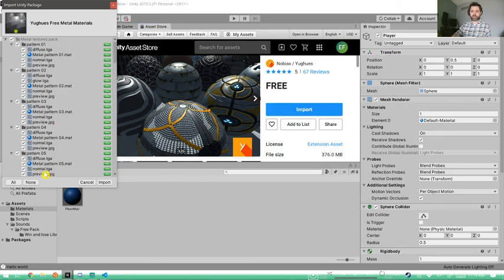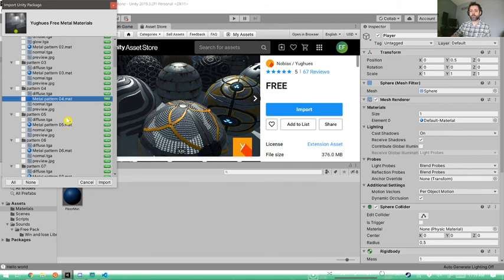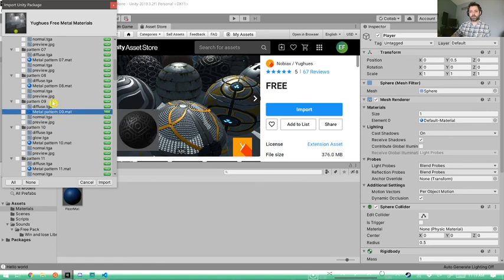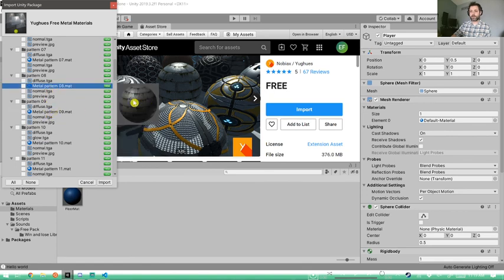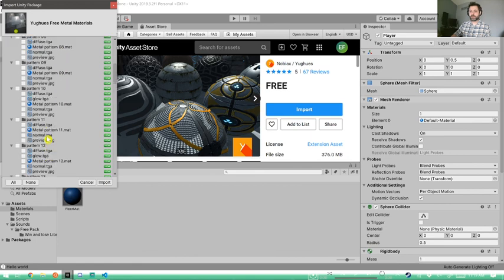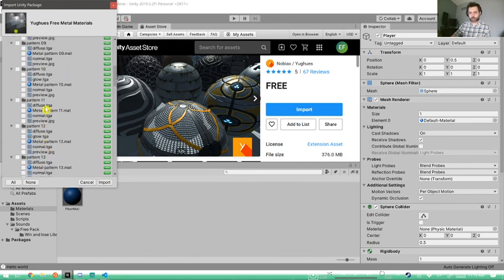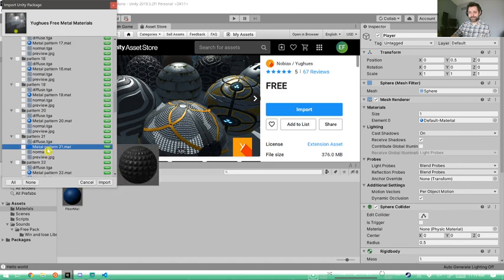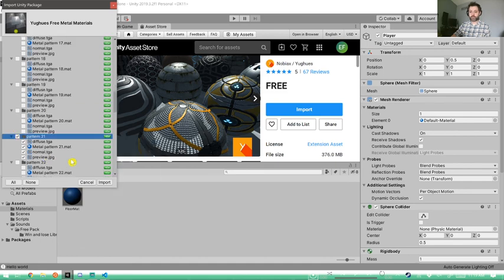All right, about 20 minutes left, so I doubt we're going to get through the whole thing. I'm going to click none because I don't want to import every single texture in here. But if I click the different mats, I get a little preview of what the object is going to look like. I don't remember which one I liked. That's neat, it's very Metroid Prime-ish. That's boring, I have that in my other one. There we go, we'll go studded. So let's import pattern 21.